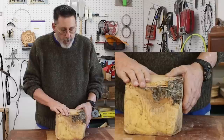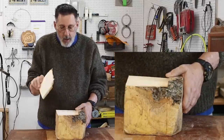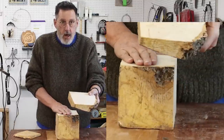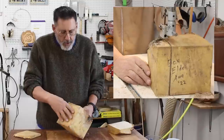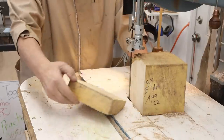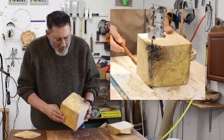Now, in just a second, I'm going to show you how I cut this particular block of box elder up into a cube. So I had to take off this little bit from the top here and this from the one side, and now I have basically a 6x6x6 cube. And when we get over to the lathe, I'll figure out what I'm going to turn with this. I'm not so sure right now.